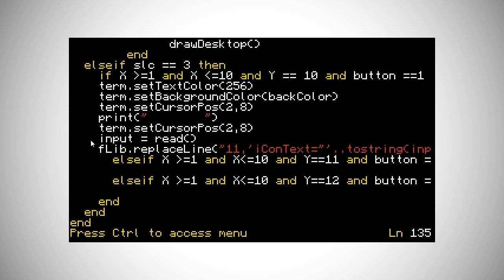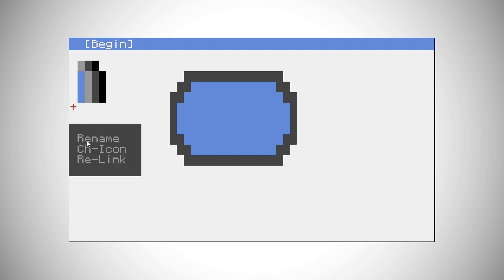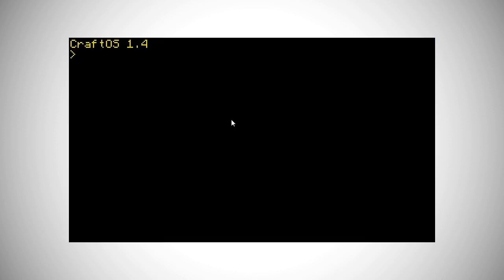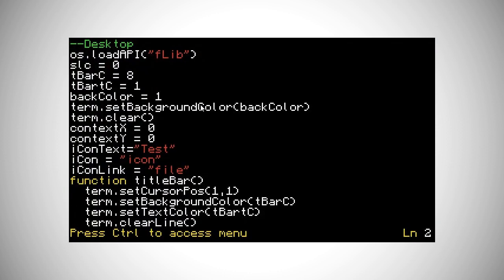So this is GUI. And now if we pull this up and we rename it and go test, and if we reload, so edit. No, I know I've got an error there, but so edit GUI.